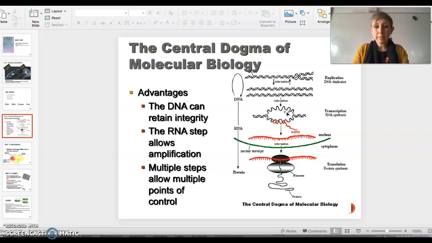And remembering that what I'm showing you here is eukaryotic transcription and translation. So we've got a nucleus here which tells you that it's not a prokaryotic cell. Whereas in the pGlo experiment, you'll be using bacterial cells. So they don't have that nucleus, and transcription and translation can happen almost at the same time.